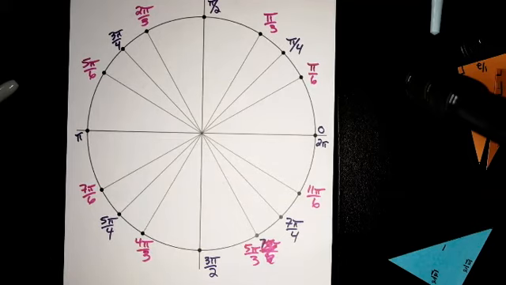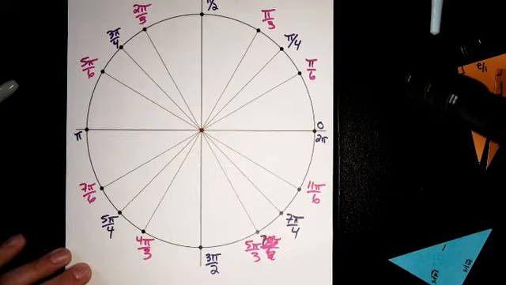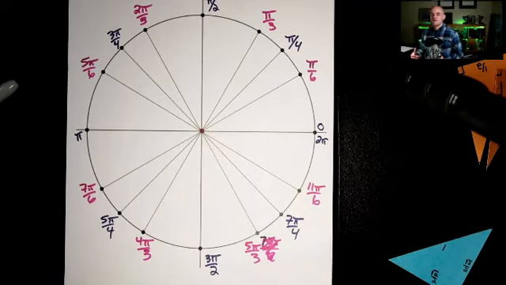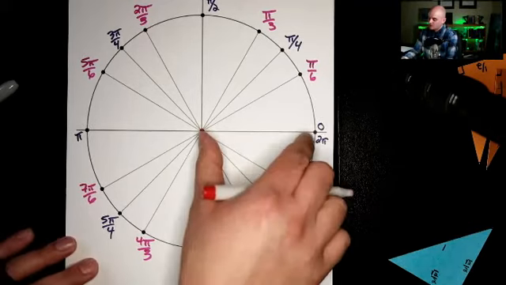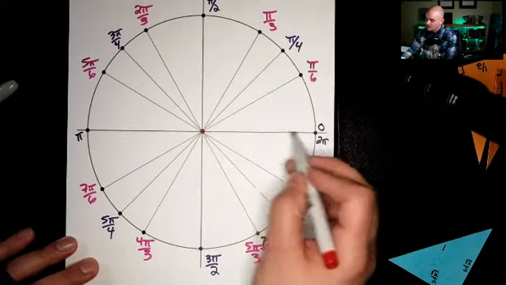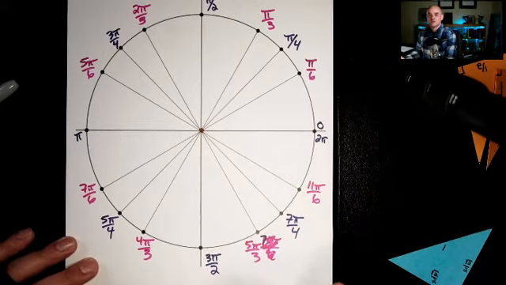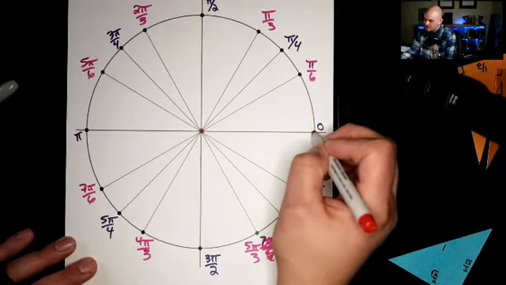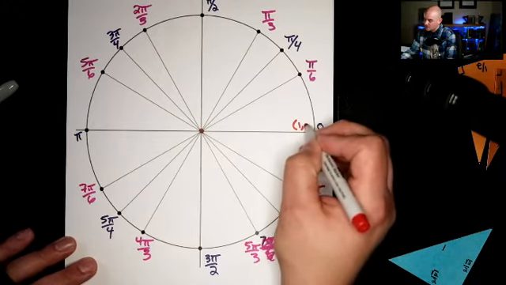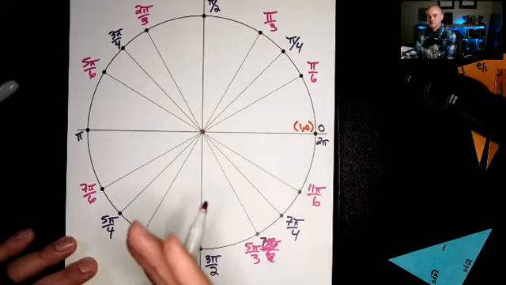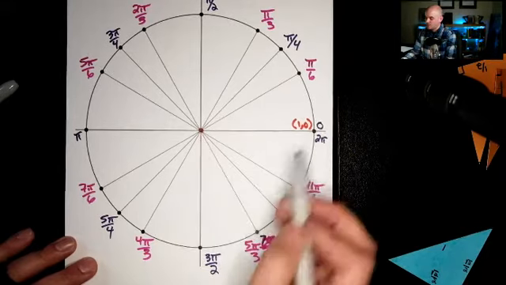One, if we pretend like this is the origin, okay, and I'm giving you x and y coordinates, the unit circle by definition means that we have a radius of 1. So the radius going all the way around the circle is length 1. From here to here, here to here, downwards, it's length 1 everywhere. So if I write out some ordered pairs here, I get 1, 0 for right here. Because that's, if you're marking a location on a Cartesian plane, you would say I go over 1, up none.